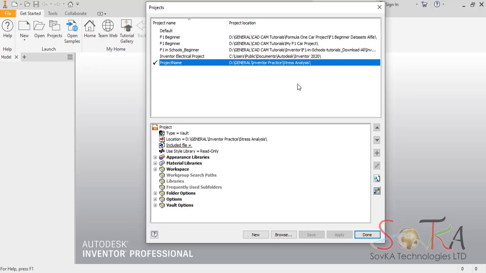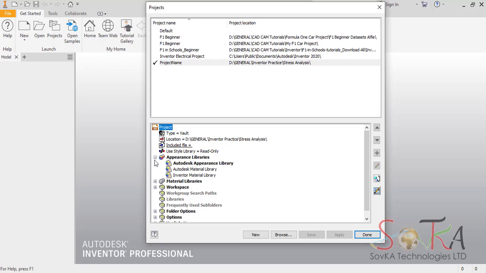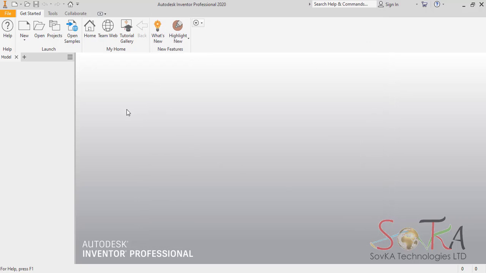And lastly is the material library and appearance. Well, material library and appearance are as well under this. You can always navigate down here under this panel and click to expand. It's recommended that you select Autodesk appearance. I recommend, and you activate it by right clicking. And also the material library, click on that one, right click and activate. But it's active, as you can see, because it's dark and bold. It's showing it's active. And upon completion, click done.